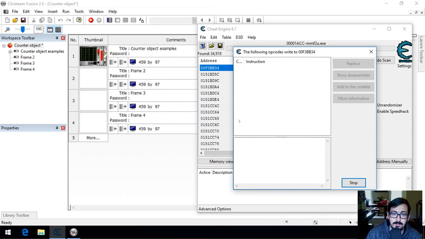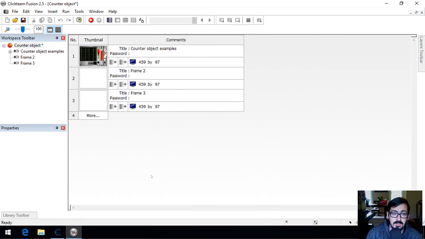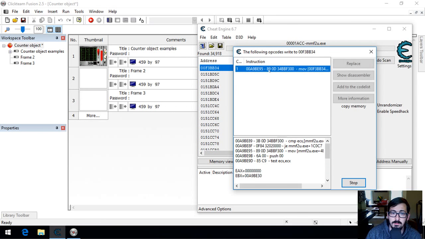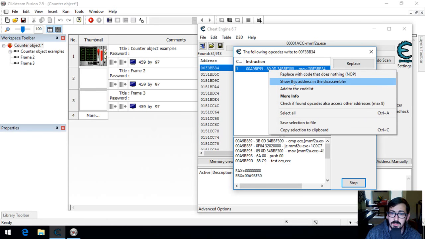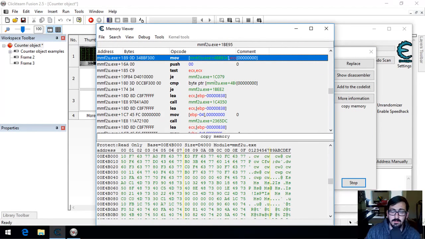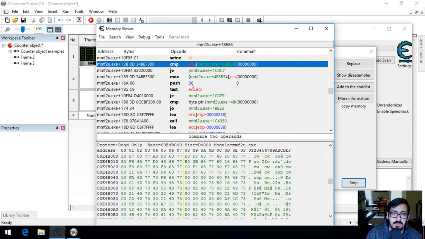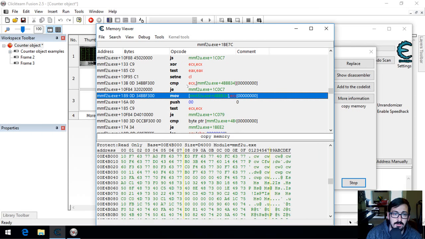Yep. And then let's go delete. Yes. Program features restored. Something wrote to it. Let's show this address in the disassembler. Okay, so we have a compare ECX with this. We got moves, all sorts of stuff.